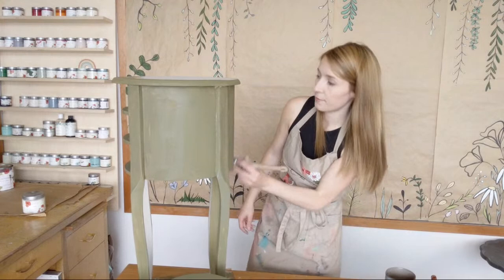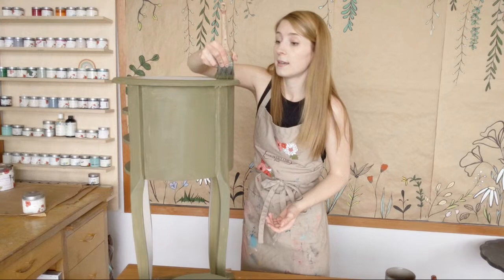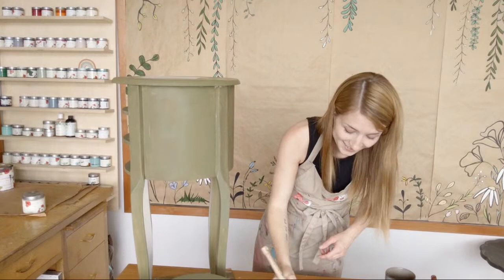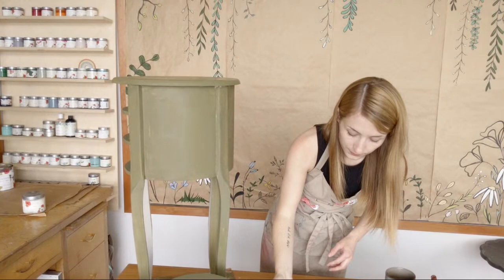These are just kind of dainty, petite nightstands, so I'm just going to finish them up with wax. If you have anything that's a little higher traffic — maybe well-used nightstands — or you have some kids that are rough on furniture, maybe use our clear coat. It dries to a satin finish, it's a bit more durable, you can drop your keys on it. If you have somebody who likes to collect change on their bedside table, clear coat that nightstand. After your wax is cured it's pretty durable too, but that's for low traffic.